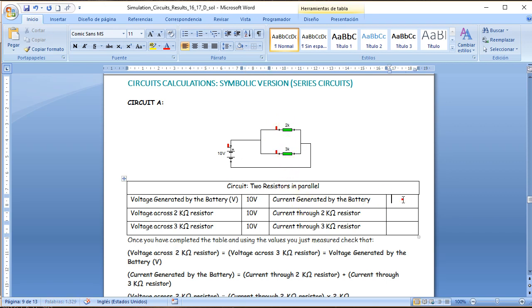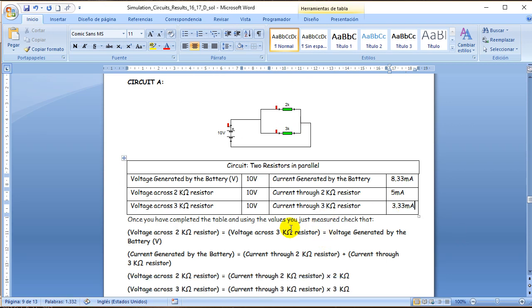The current being generated by the battery is 8.33 milliamps, and then that current is shared by these two resistors. The lower one is getting 5 milliamps, and the higher value is getting just 3.33 milliamps.